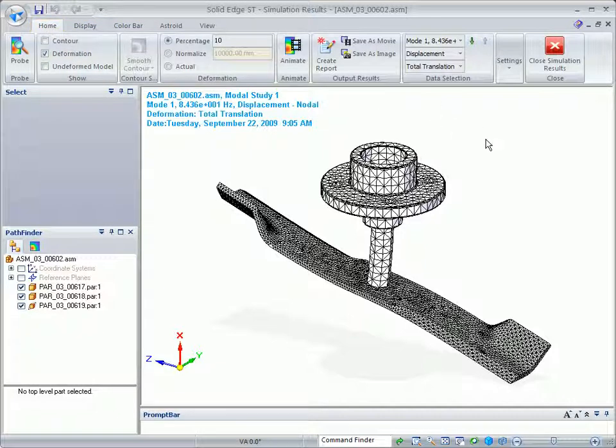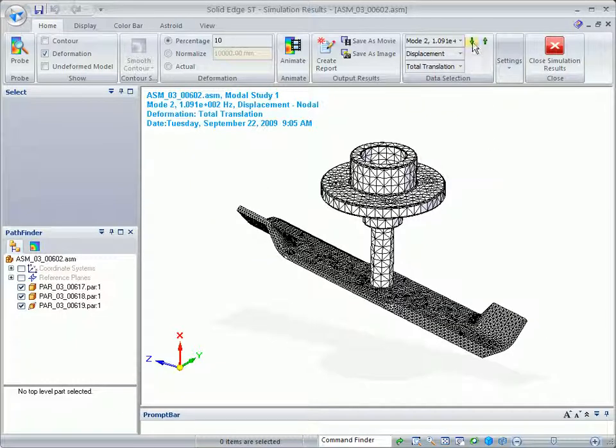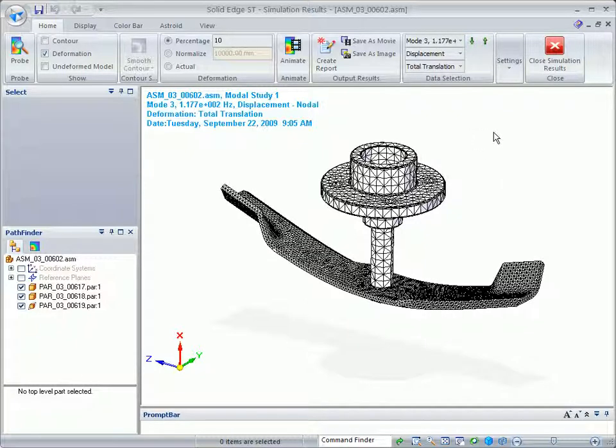tabs to get different types of feedback that you might want to look at. When you run a modal analysis such as this one, it's going to show you all 4 modes, and you can look at each one of those modes by selecting it, or you can use the down arrow and just click on the down arrow and it'll take you to mode 2, or down again and it'll take you to mode 3. So it does give you feedback as to the displacement at each one of those frequencies that have been created. So that's kind of the feedback from the modal analysis.